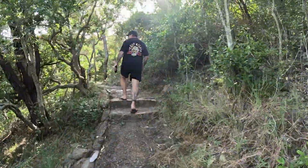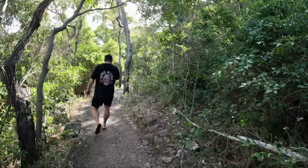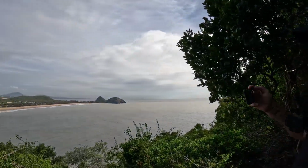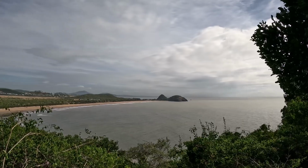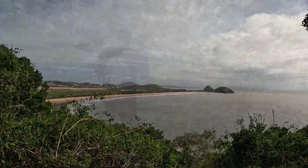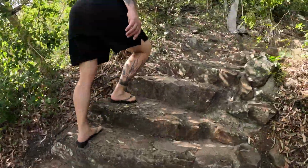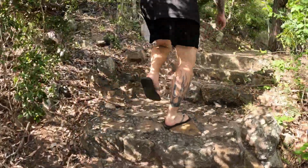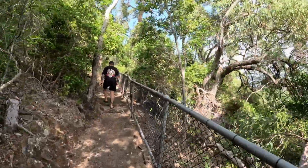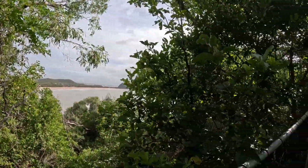Turtle Lookout is where you can take in the sights of the Keppel Bay Islands in the distance and watch for turtles swim in the water below. Unfortunately for us, some bad weather had stirred up the water and there was no way we were seeing anything this day. I'm guessing a lot of the locals use it for daily exercise, and it was actually a little bit of a heart starter for us. But nature enthusiasts will enjoy the coastal scenery and the diverse range of vegetation from mangroves to the eucalypt forest and the grasslands.